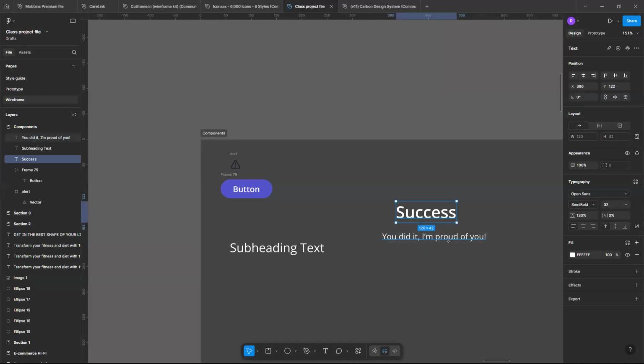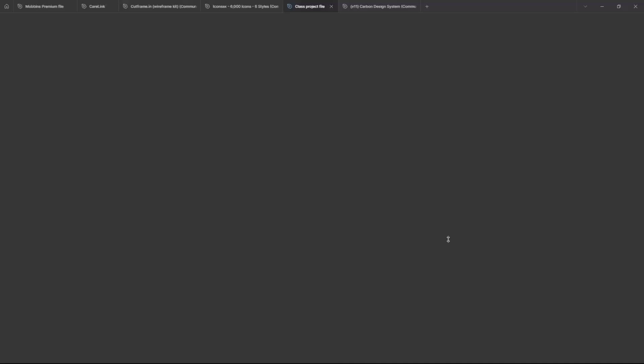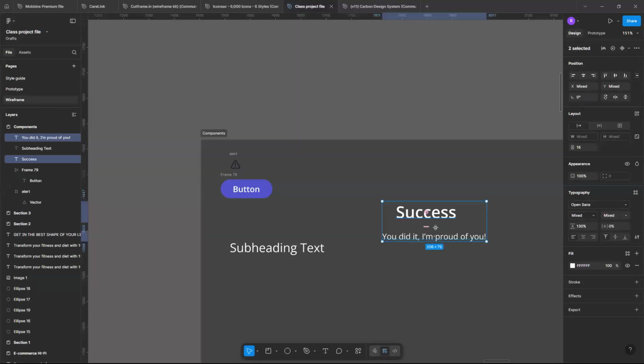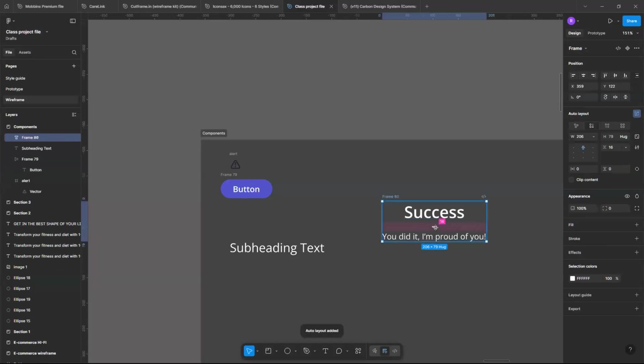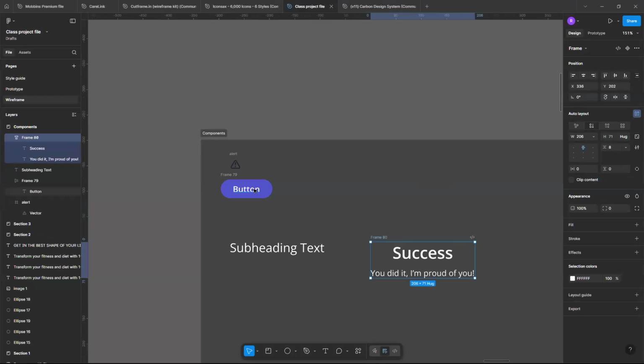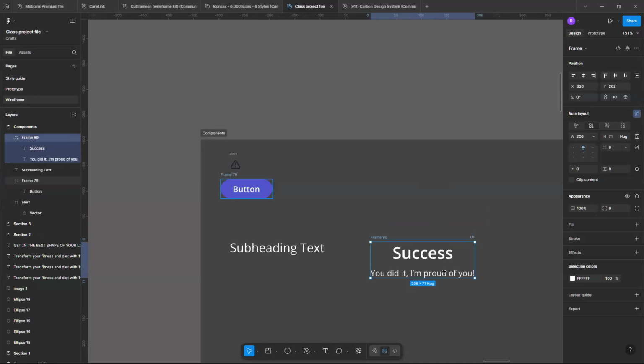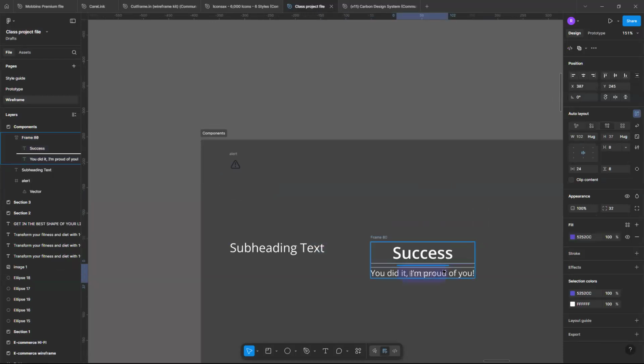I'm going to combine those two in an auto layout, right? Shift A. The spacing is 16. So 16 is okay. Or 8 rather. Yeah, so I'm going to simply add this button into this system here. I'm going to add this button in here, right?